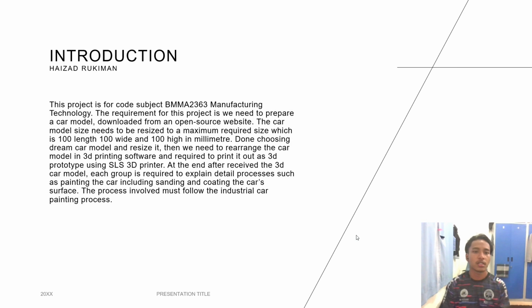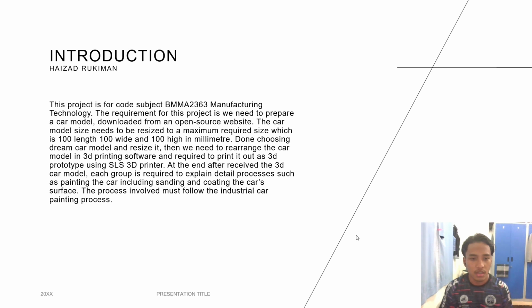Firstly, the introduction. This project is for the subject BMMA 2363 Manufacturing Technology. The requirement for this project is that we need to prepare a car model downloaded from an open source website. The car model size needs to be resized to a maximum of 100 length, 100 wide, and 100 height in millimeters.